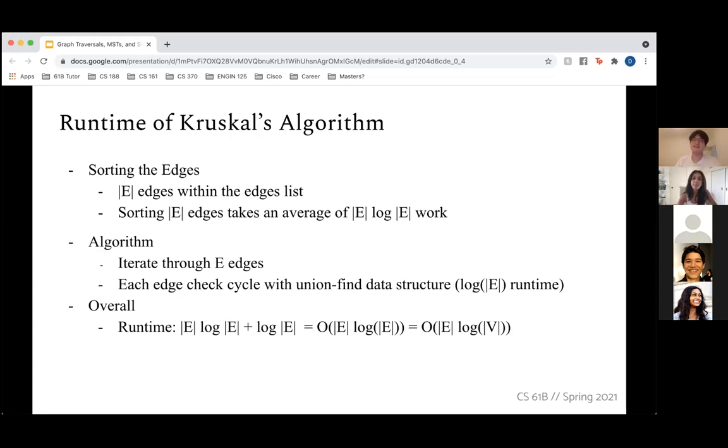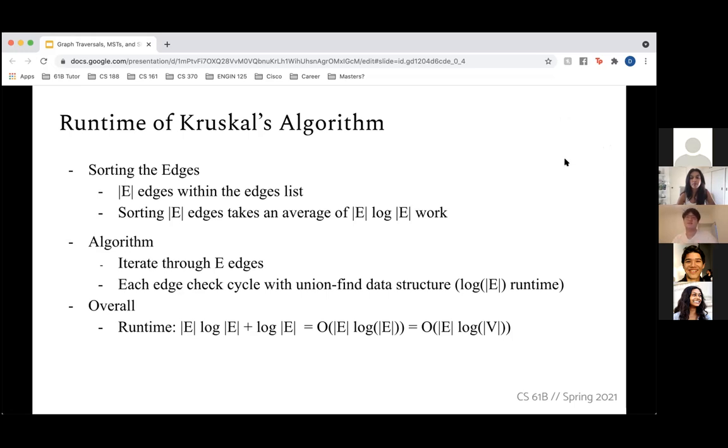Yeah, exactly. So if we ever have a case in which E is less than V, it's going to be that the graph is a tree in essence, or is unconnected. They're all going to be connected through one edge each, so you're going to have to use every single edge to connect all the vertices.